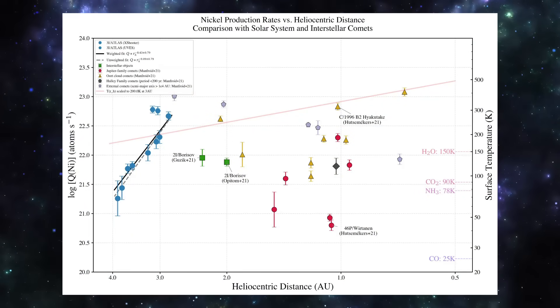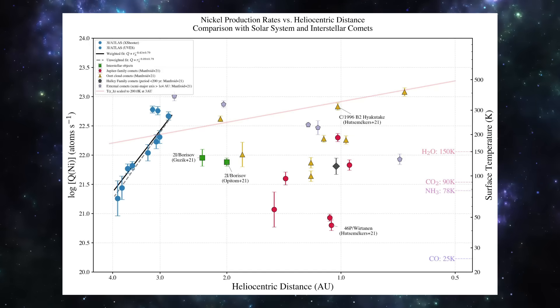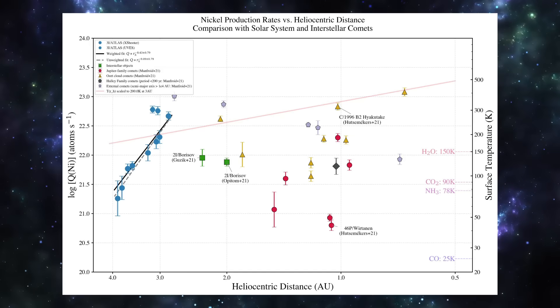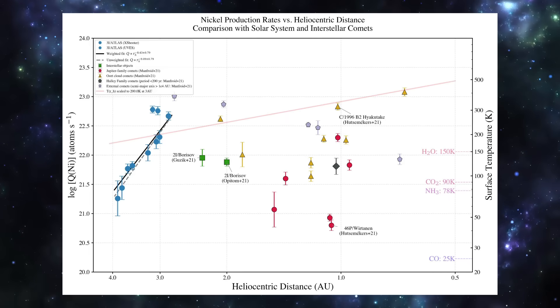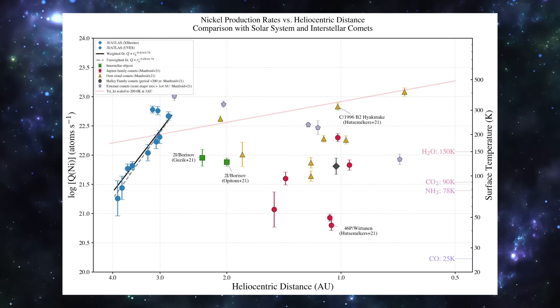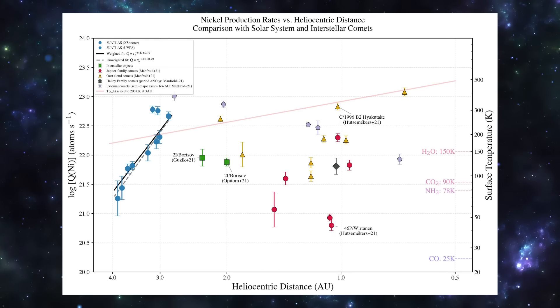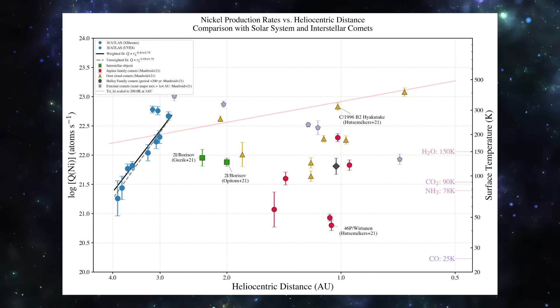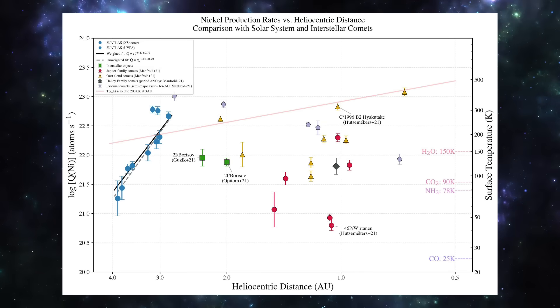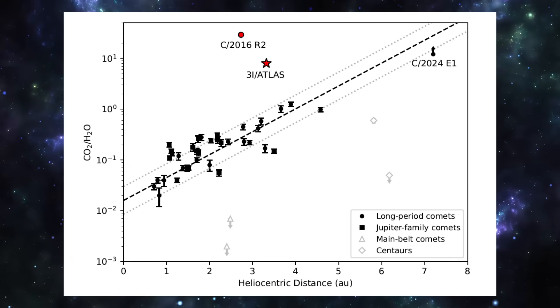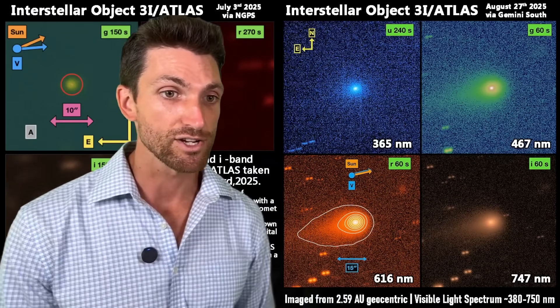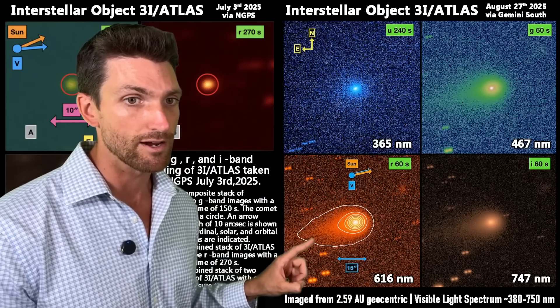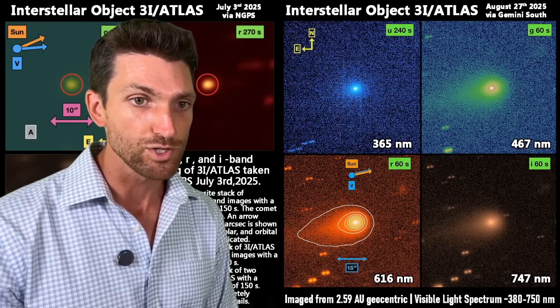Though it does have very unusual signature as it relates to its coma elemental composition. It's really enhanced with nickel as compared to iron, which is quite a bit different than most of the comets that we observe in our solar system. And that increase of nickel is going up much faster as it's getting closer and closer to the sun as compared to most other comets that we have observed from our own solar system. This 8 to 1 ratio of CO2 to water is actually pretty similar to the atmospheric composition of Mars, which is quite interesting. It also has a reddish color.